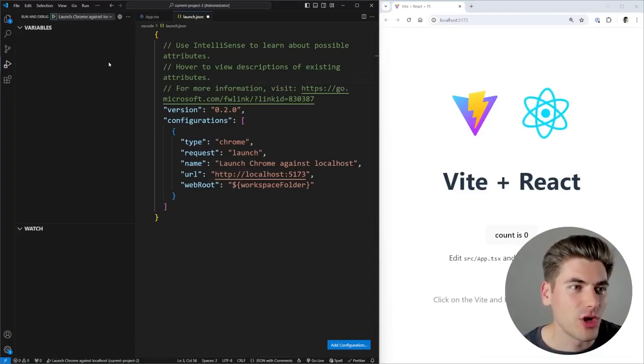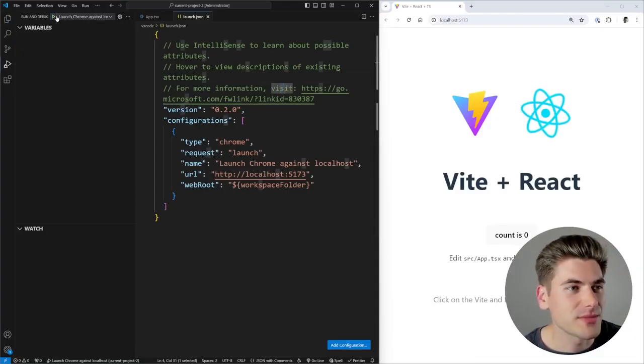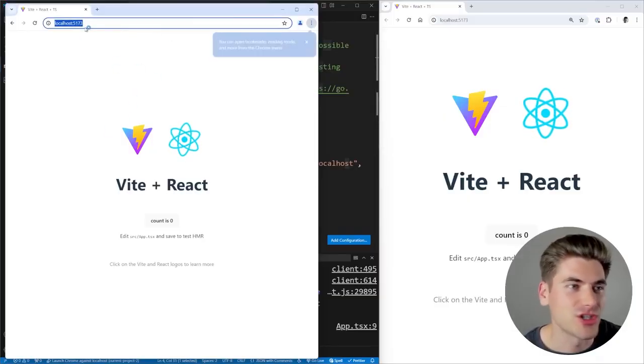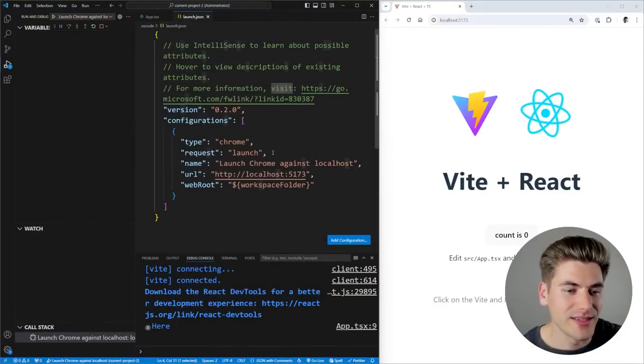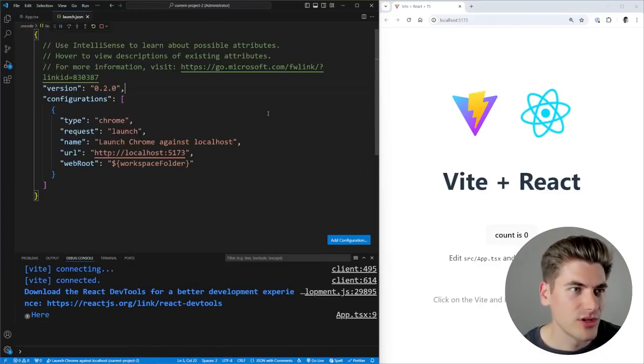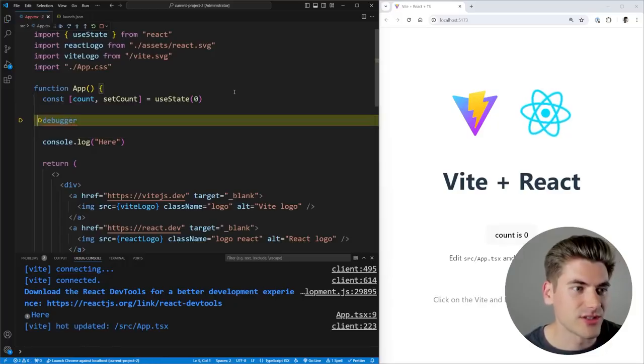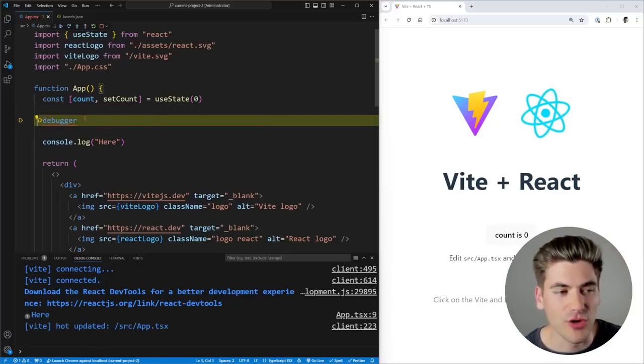And now the next time that we open this up, as long as we have this saved, you should see this play icon right here. If we click on that, that's actually going to start up my application in a brand new window. And the really great thing is it's hooked up directly into VS Code. So now if I were to come into here and add a debugger statement, just like that, and save, you can see now immediately my code has hit that debugger statement.